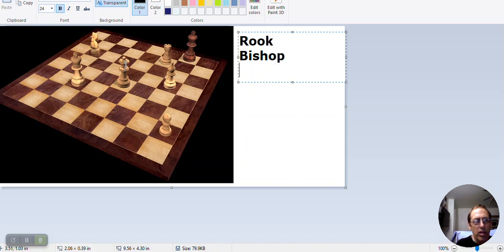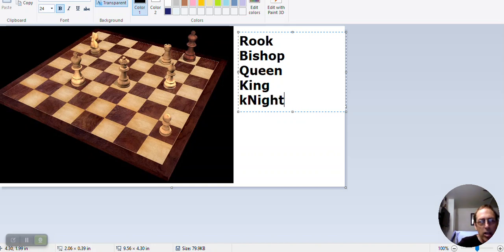This one, the second tallest piece, and that's the queen. The tallest, the largest piece, the game that the game is all about is the king. And the one that looks like a horse is a knight.